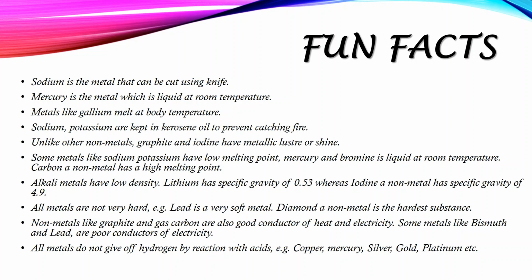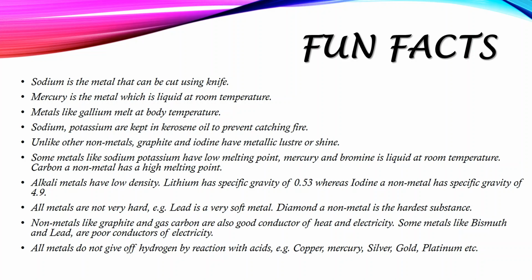Carbon, a non-metal, has a high melting point. Alkali metals have a low density. Lithium has a specific gravity of 0.53, whereas iodine, a non-metal, has a specific gravity of 4.9. All metals are not very hard. Lead is a metal, but it is very soft. Similarly, sodium. Diamond is a non-metal, which is the hardest substance we know.